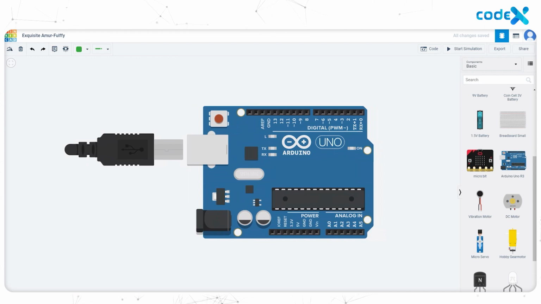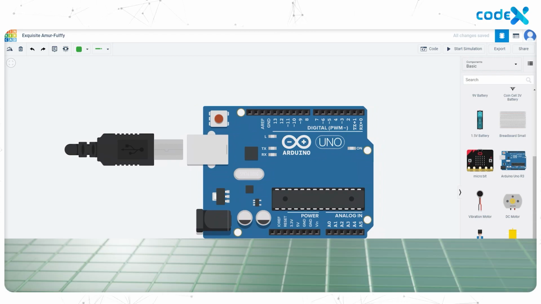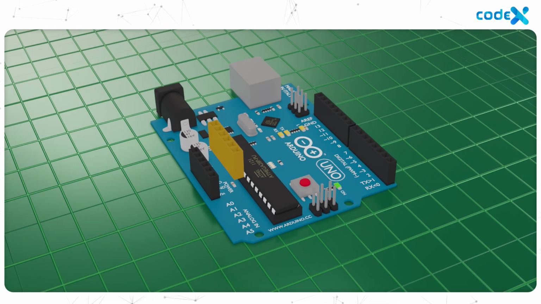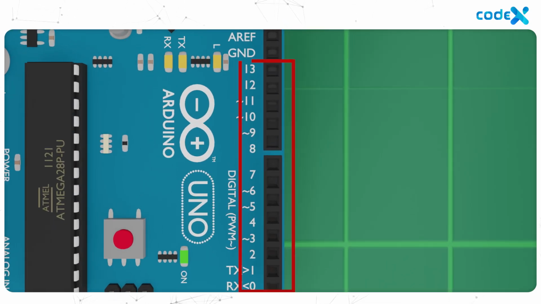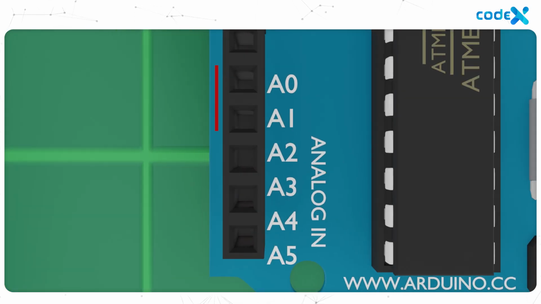A blue board and a lot of pins. Don't worry, once you understand everything about this board, you can design your own electrifying projects. First, let's understand the different pins in Arduino. An Arduino has analog pins and digital pins. As you can see, the digital pins are from D0 to D13. So in total, there are 14 digital pins. Also, the 6 pins labeled A0, A1, A2, A3, A4 and A5 are the analog pins.